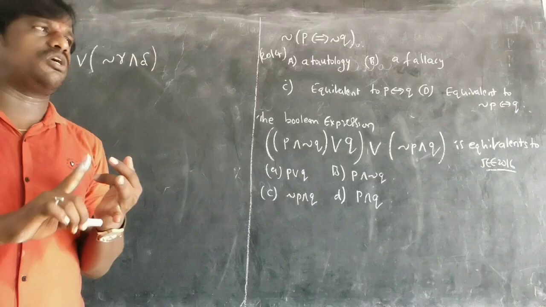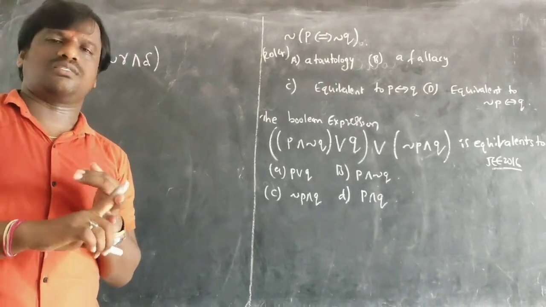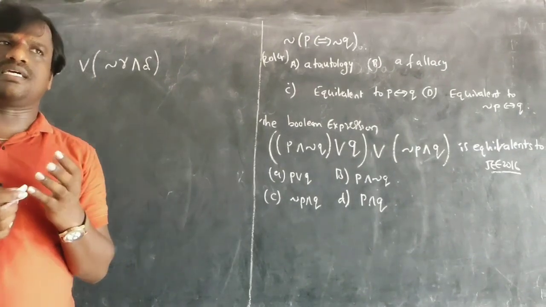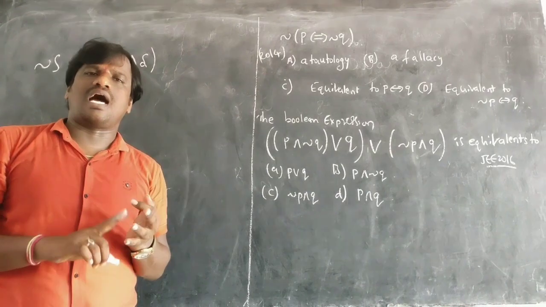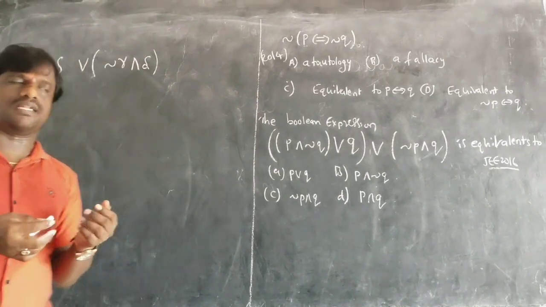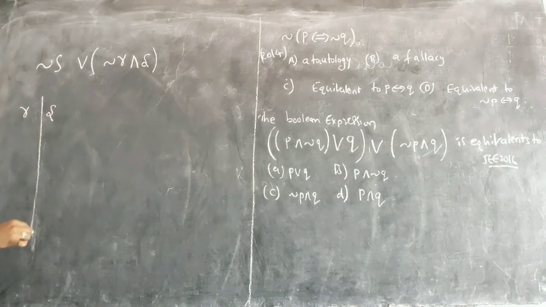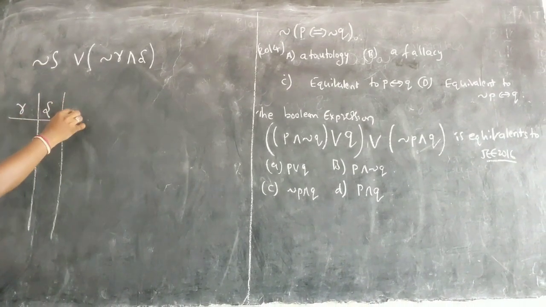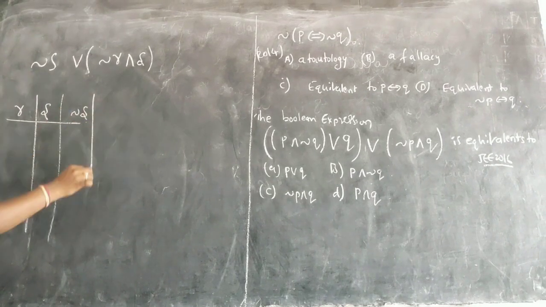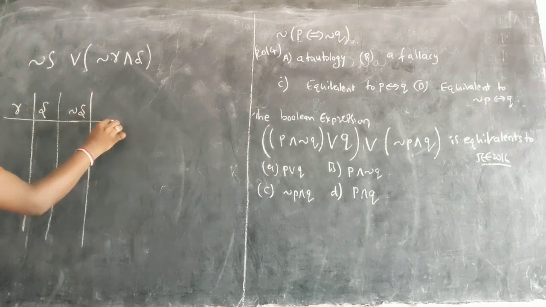First, recognize how many statements are there. R, S, two statements are there. In alphabetical letters, R is first and S is second. So we have to write R, then you have to write S. You have negation symbol, negation S. Next you have here negation R in this side, so negation R.